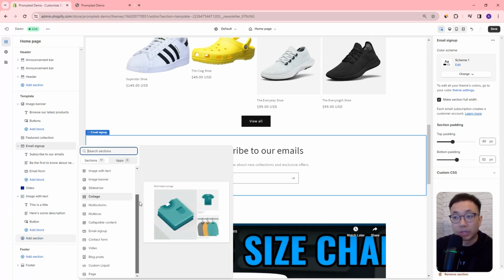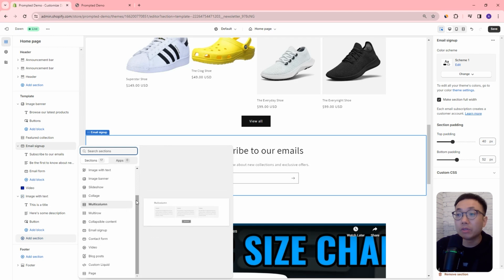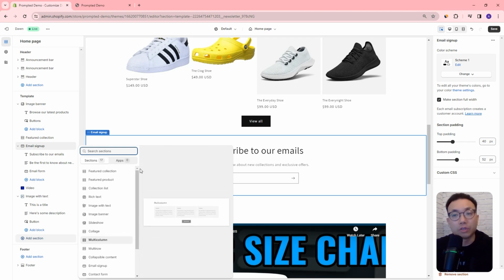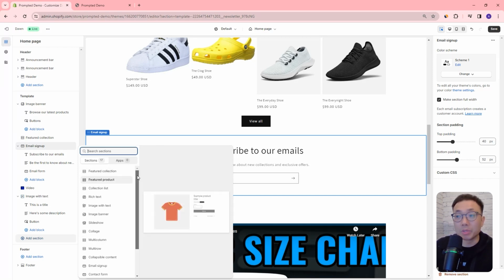Now, we see here there's a list of sections, but in the videos on our channel, we actually go over how to create our own custom sections, right? So with code, we can extend the amount of sections that we have in here to create additional features that aren't available by default. And so those would be some even more advanced customizations. But again, like I mentioned, you already have a ton of options just available out of the box.